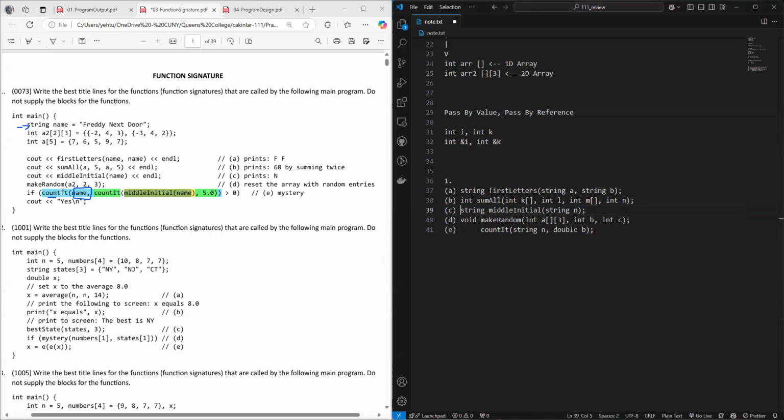Okay, and then you will see count it. We have the first argument is string. What about the second argument? Second argument is double. Since you look at the outermost function, the first is string. The second is what? Okay, we don't know the second. So look at the inner function again. Count it. The first is string, and then the second one is double. So the first is string. This second one needs to be double, which means the count it must return double.